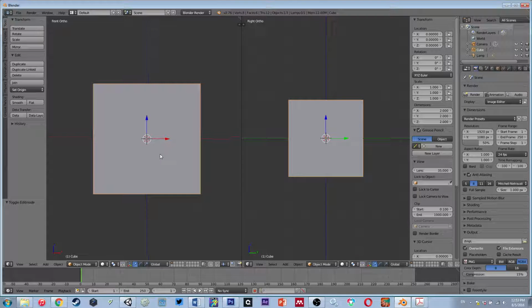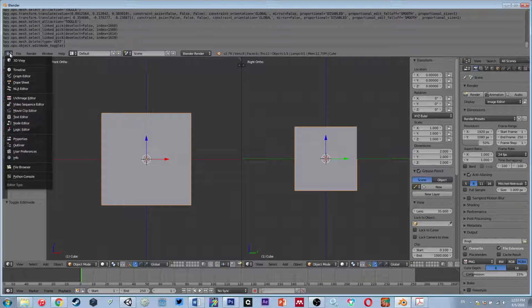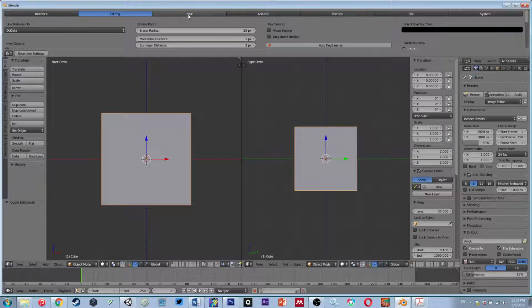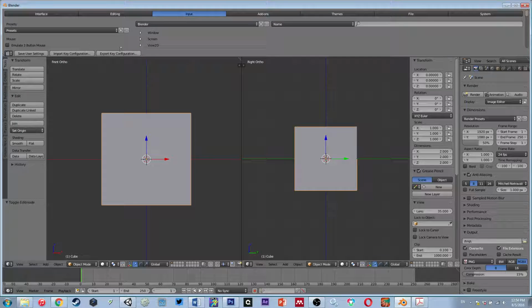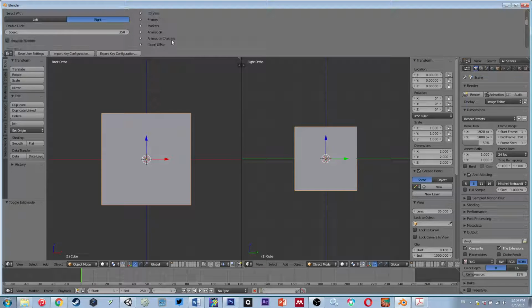And if you are using a computer that doesn't have a number pad, there is an option. If you drag down this section up here and click this little I and go down to user preferences and then input, scroll down a little bit to this emulate numpad option, that will turn the row of number keys at the top of the keyboard into these view keys.